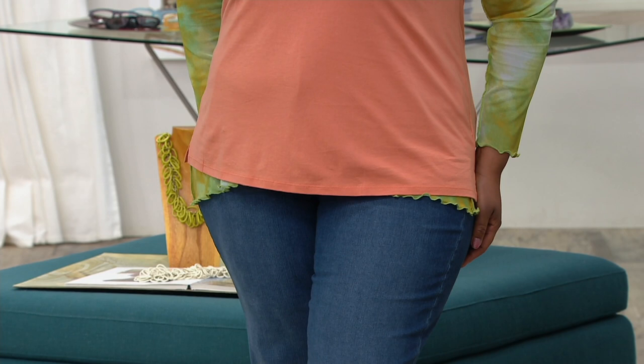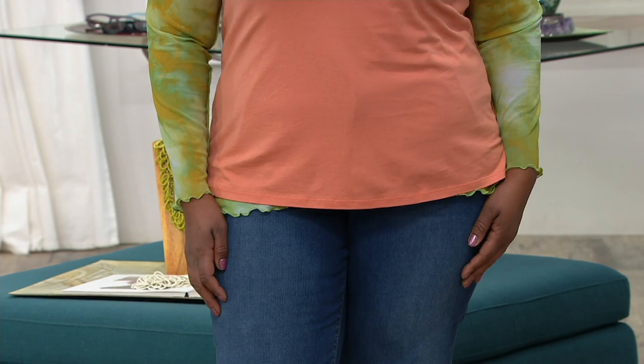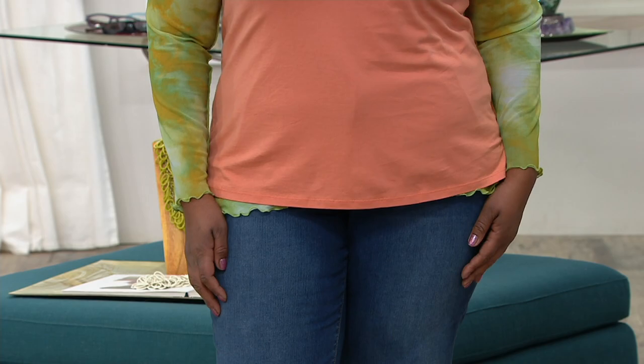This cotton modal is just — we all are obsessed with it, and that's really what a T-shirt is. It washes beautifully, it keeps its color beautifully. They're really special T-shirts that we kind of have started collecting. Principals is now a main collection within the collection — they're just fabulous.